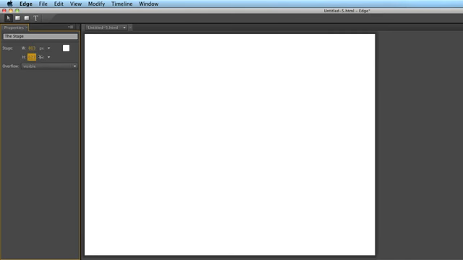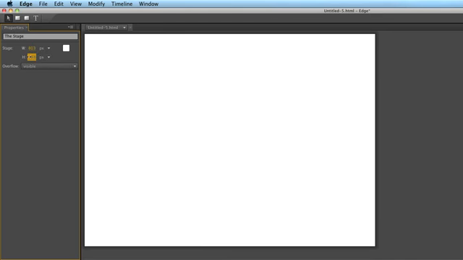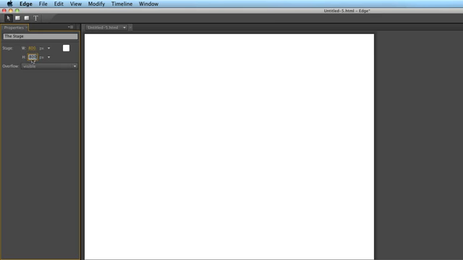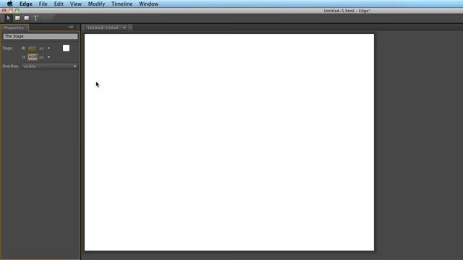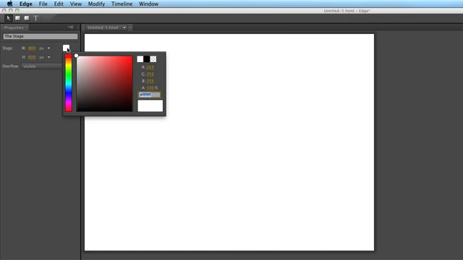Okay, you can change the height of the stage by scrubbing across the numbers. The other thing you can do is just double click them and input the values. Okay, so I'm going to make this 800 by 600. And you can even change the color of the stage by choosing a color from the color picker.